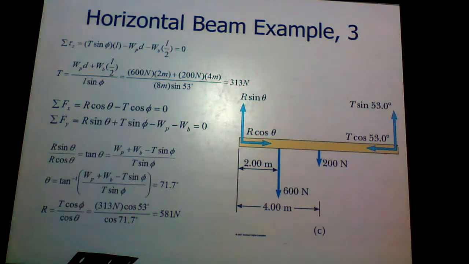Okay, so that's the last example that I have for static equilibrium. Your homework problems are going to be very similar to these. We are going to work on these book problems in class some tomorrow. Again, your practice test is up on Monday in class. We can ask questions on the practice test and homework problems, and we'll solidify concepts. Tuesday will be your test over chapters 11 and 12.